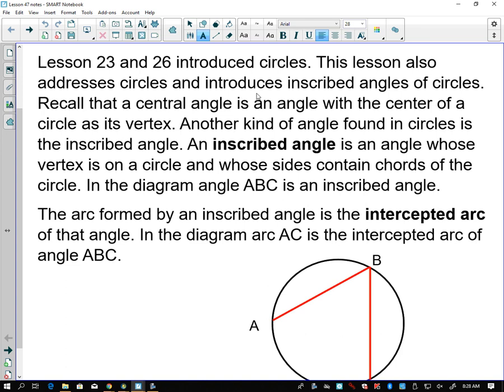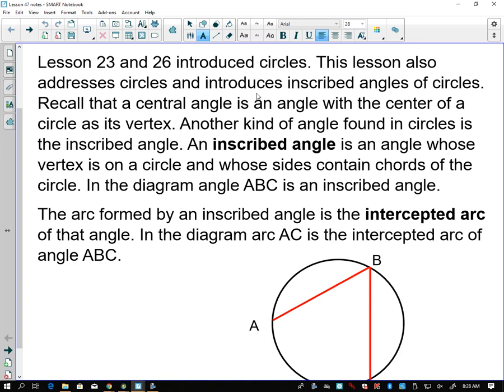If I've got an angle that originates at the center of the circle and it comes out to the arc of that circle, what's the relationship of the central angle to the degree of the intercepted arc? They're the same. Very good. So if you can remember that, you should know that it's not going to be the same with an inscribed angle. So don't get central angles and inscribed angles confused. But the relationship is not complicated.